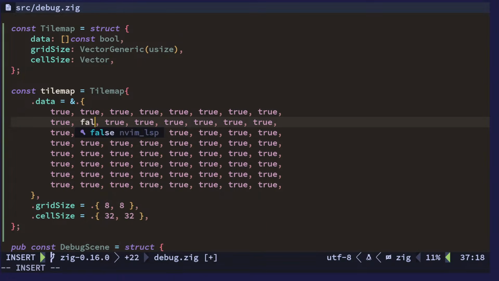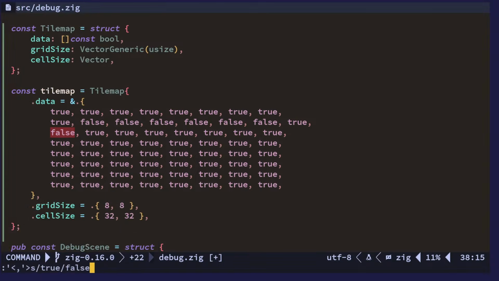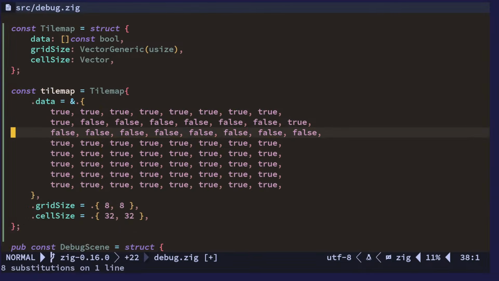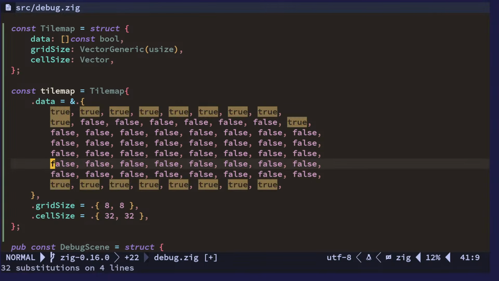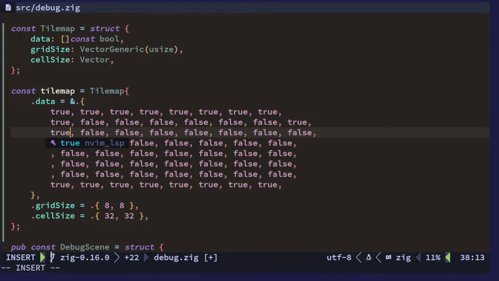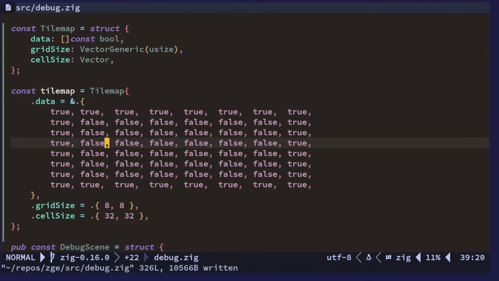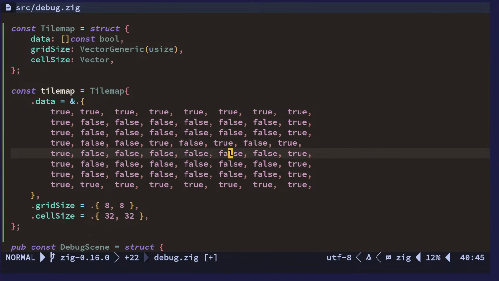So let's have, I don't know, maybe we'll do something like this, so this kind of a border here, and then we'll have some stuff in the middle here.